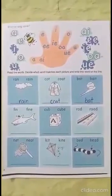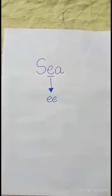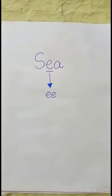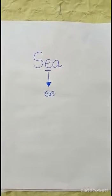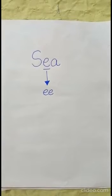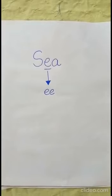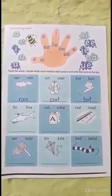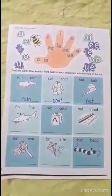Let me tell you one example — the word 'sea'. Look at the vowel E. There are two vowels, E and A, together. So when we have two vowels in a word, the first vowel will say its name. So E says its name, giving us 'sea'. When two vowels are together in a word, they usually make the long vowel sound of the first vowel letter.